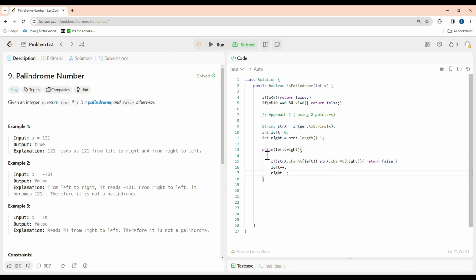So if this while loop completes without returning false, then we know that the integer is a palindrome. So we return true. Let me remove the extra space here.